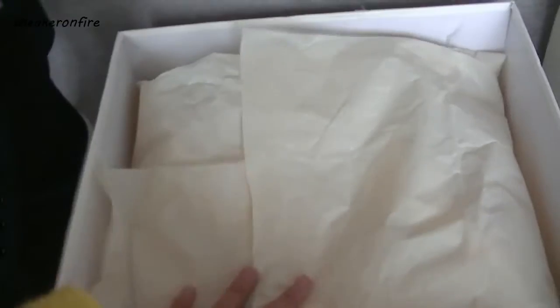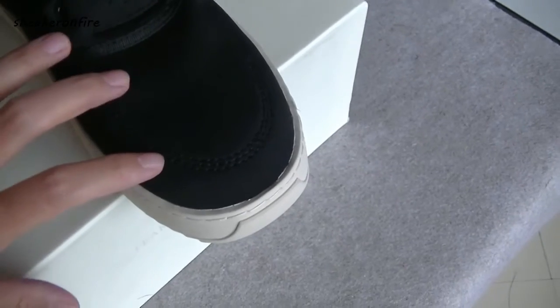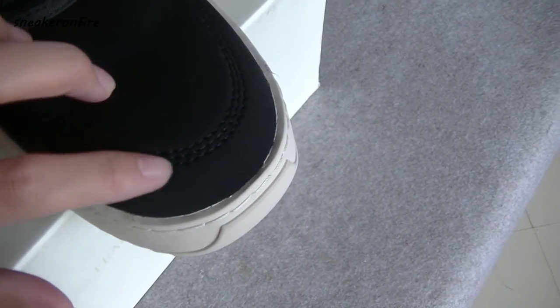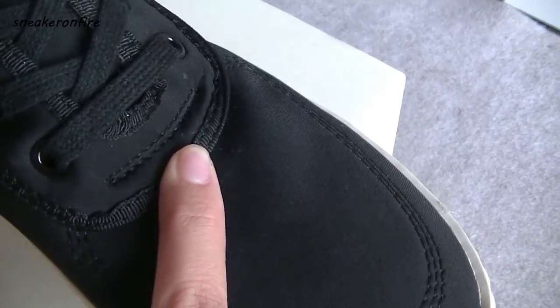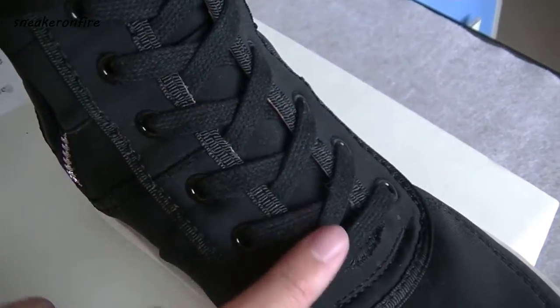Okay, then let's move to the shoes. Check the upper. The upper is 100% high quality nylon, and you can see the clear pattern. Here you can see three pearl stitching on the toe box. Really nice. And move to the tongue. The tongue also has double stitching here. And the shoelace, very nice shoelace.